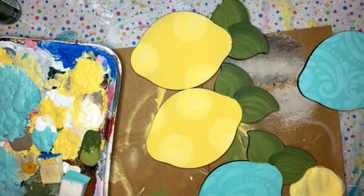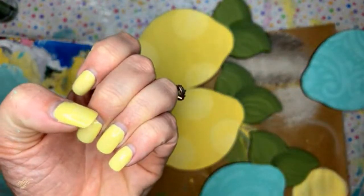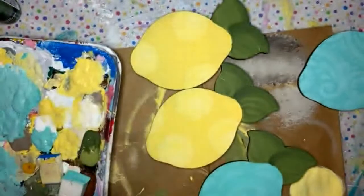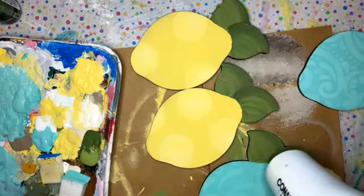Oh, thank you, Carmen. I love it. It's about time for them to go because they've grown out. There's about a quarter inch of nail exposed. It's time to redo them. I just haven't had time.